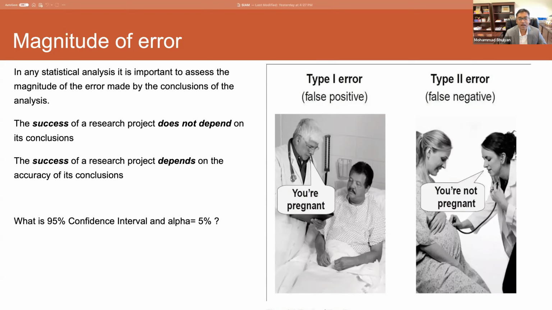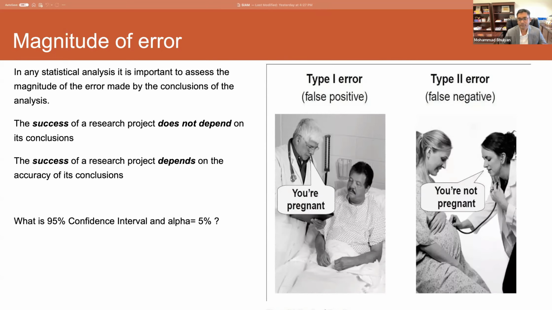So 5% alpha means how much error you are actually allowing in your estimate. When we say that my alpha is 5% or 0.05, that means my estimation may be wrong 5 times out of 100 times. If I do the same analysis on different data sets, out of 100 times, 95 times we'll get this result. And 5% of the time, maybe we will get a different result.